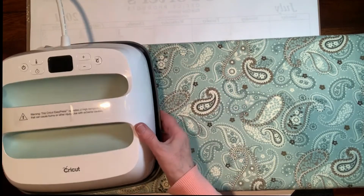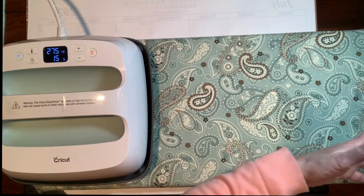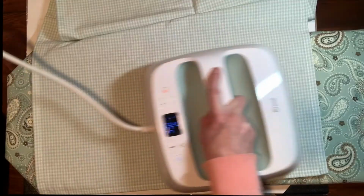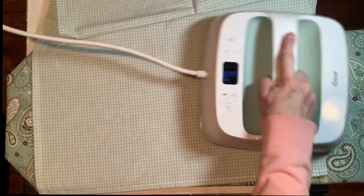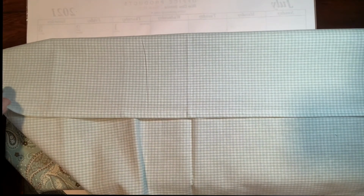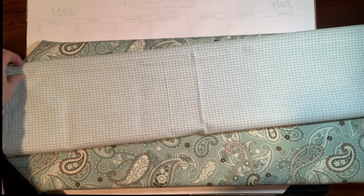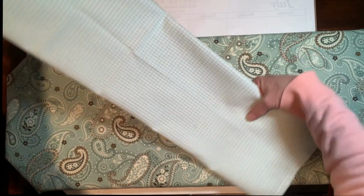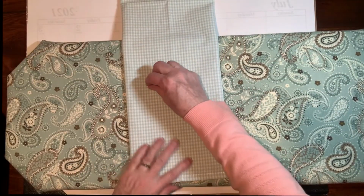We're going to bring back the press. Now what I'd like to do is get my towel ironed. It's been really nice because it's so big. It irons really, really fast. So I like to fold them into thirds. And so I usually kind of start out that way because I like how that looks. And I am going to go ahead and press that.